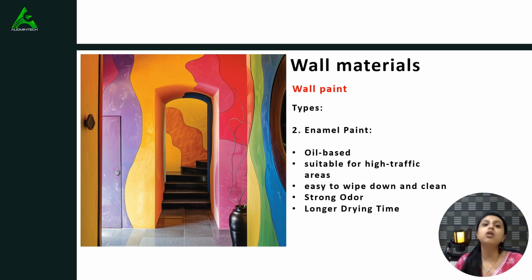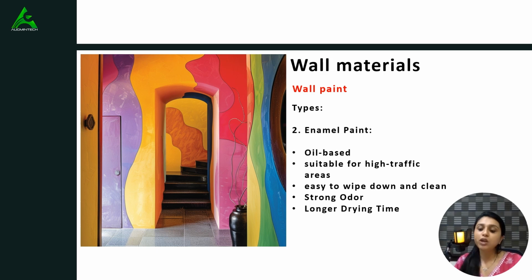Once you are done with your enamel paint, you might have to wait more than 24 hours to even think about your repainting. So this kind of a time is not suitable for residential spaces, because you do want to complete your home even faster than that. And you do not have a lot of high traffic in residential areas. There are only going to be the family members who are in the space, right? So you can go for emulsion.